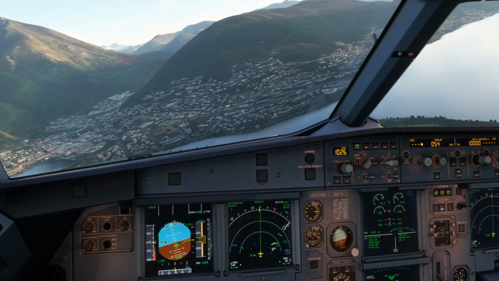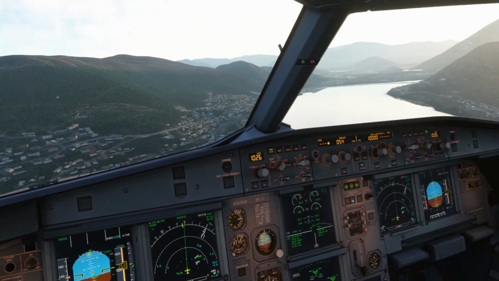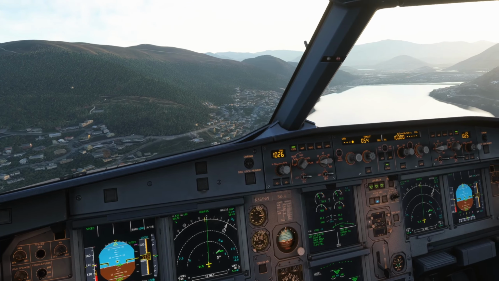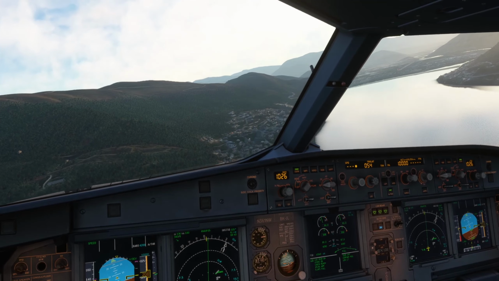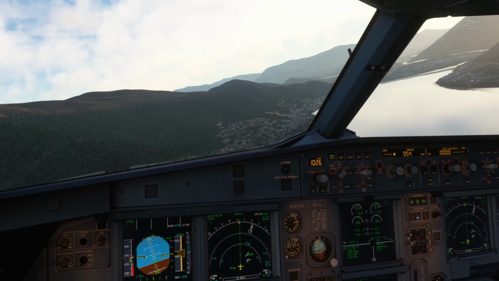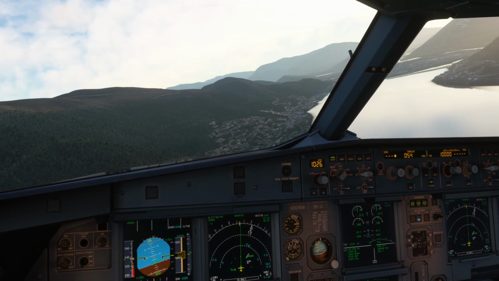1,000. Okay, we're a bit low, 3 red. Level out a little bit. There we go, on profile. 3 wide, correcting.